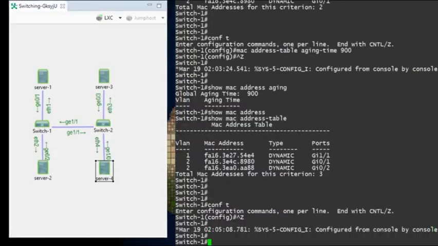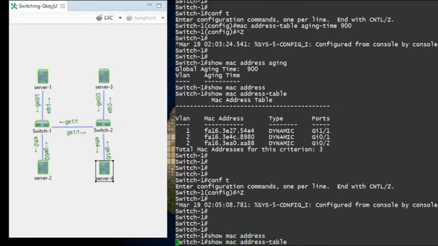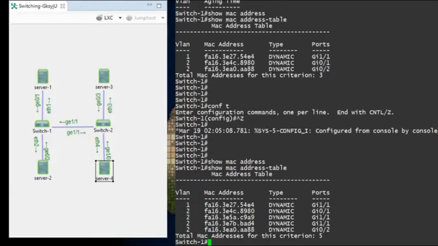I'm now going to fire up the remaining two servers. And when they come online, they're added to the MAC table too. And notice that they both appear on interface Gi1/1. This is the interface that's connected to the second switch. This happens because the second switch has forwarded traffic from these servers. Perhaps they were trying to send traffic to a MAC that doesn't exist, for example, and the frames would have been flooded out all ports. Therefore, switch 1 will have seen the traffic and it will have learned from it. Something that we can learn from this is there is no problem at all learning more than one MAC address for a single interface.